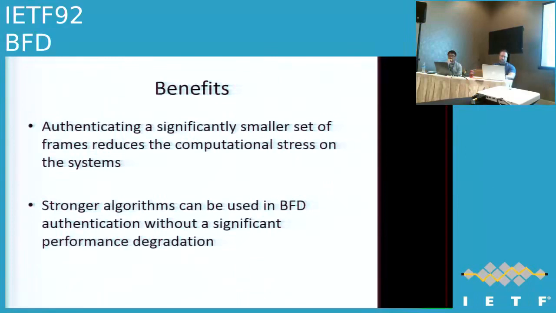A man-in-the-middle attack can still hit this system if the attacker is trying to keep the session up, and that's the only scenario. If there is no break in the network link, and if an attacker is trying to keep the system up, fair, no harm done. If the system does go down, there will be frames sent out with authentication set.